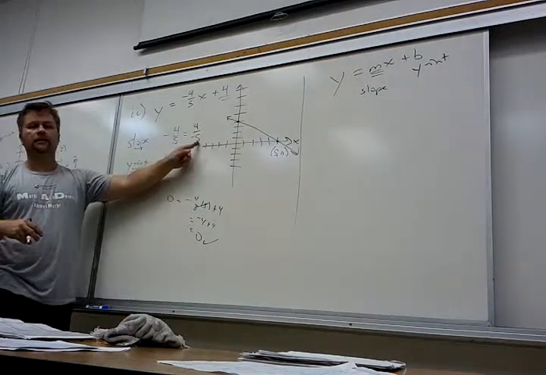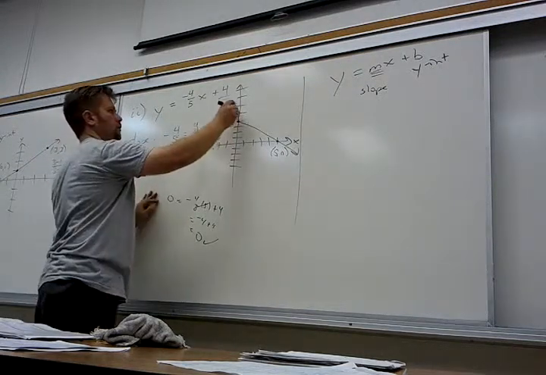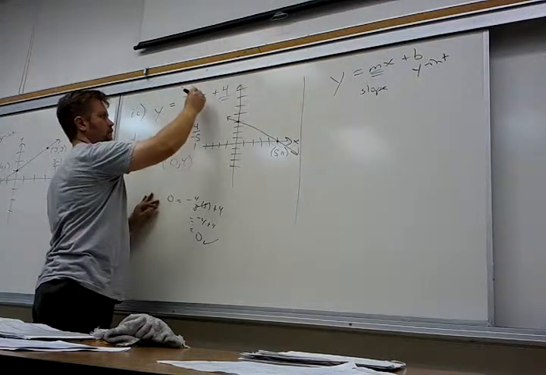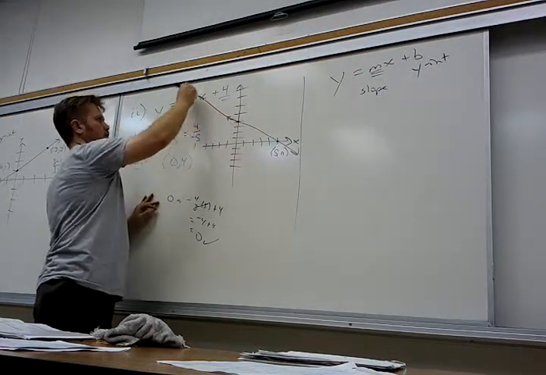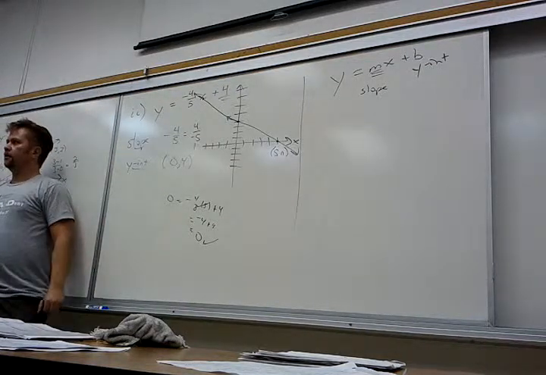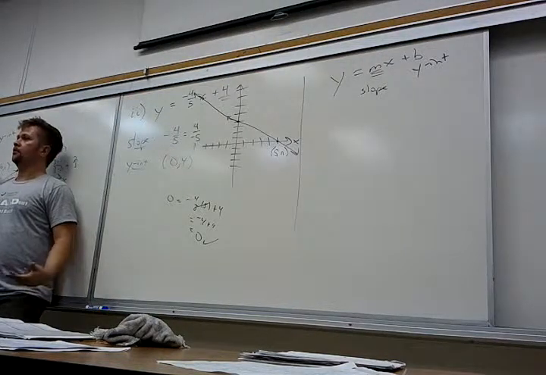If I look at it like this, what does that tell me to do from here? Up 4, 1, 2, 3, 4, to the left and then back 5. So it'd end up like here. And that's just taking this and going further, isn't it? Not straight because my scale isn't great, but hopefully you guys get it. So either answer is right. It's the same line, same slope.